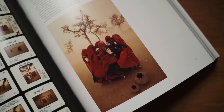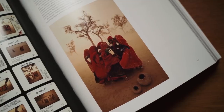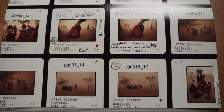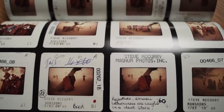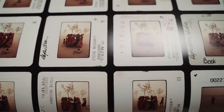And then this is one of my favorite photographers, Steve McCurry. He took the shot in 1983 in Rajasthan. It's a famous shot of seven women sort of huddled. And I've seen people analyze this and say seven women and there's seven trees in the background. But you can see this wasn't him just lifting the camera and taking the shot, that if you look at his slides, you can see that he worked towards this. There were lots of shots taken, lots of ideas he was exploring. He was off to the side shooting something totally different for a while. But when he found this group of women, this cluster of women, he just started to hone in and work out how to position himself, position those pots, and to get to the shot that he really wanted at the end of the day.